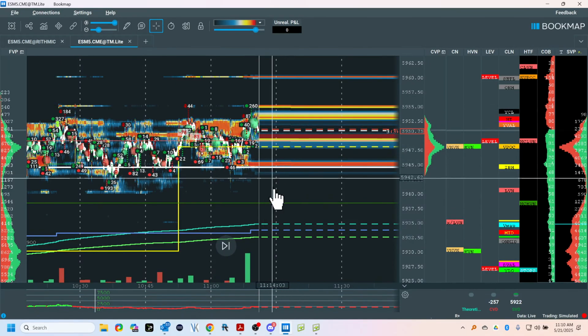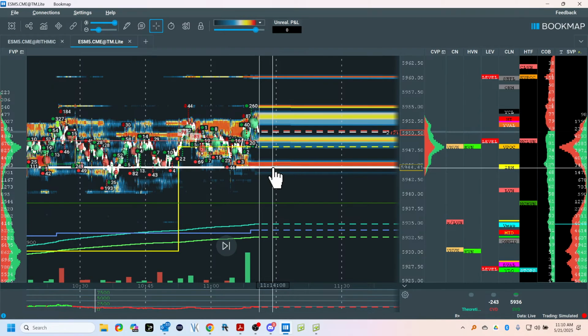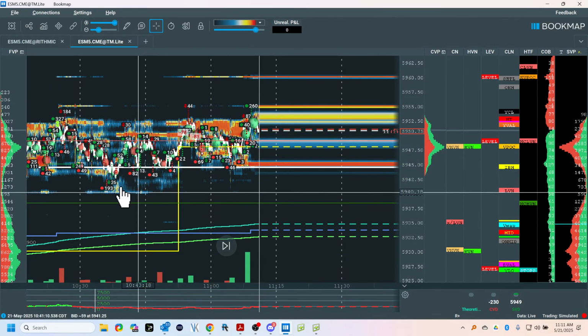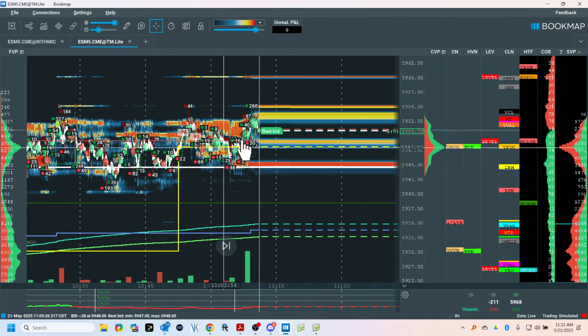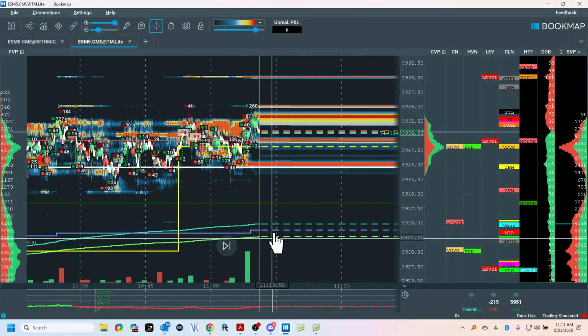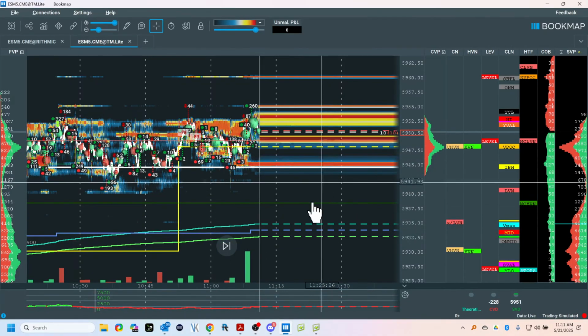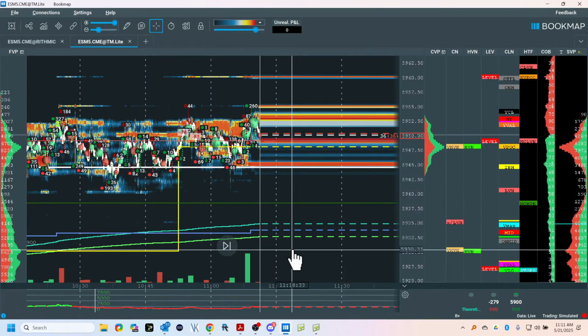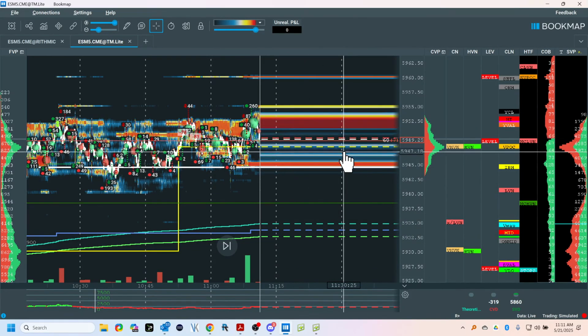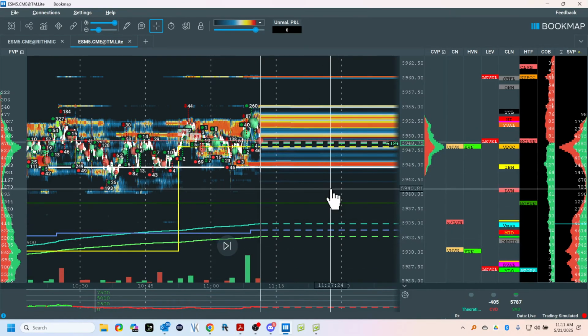Unless we fail, we fall back in here, then I know the longs that have their stops in here can get taken out, and then we can counter rotate. If we do come down, then I'd be looking in this area for potential test back up here, if it happens. And it's not a recommendation. You guys have questions? Let's see.